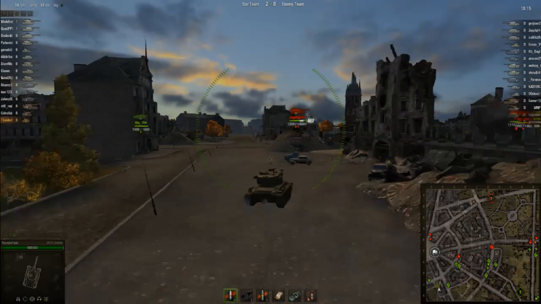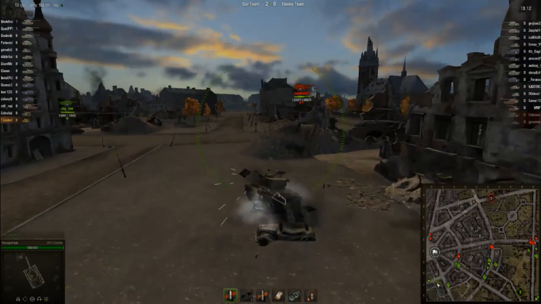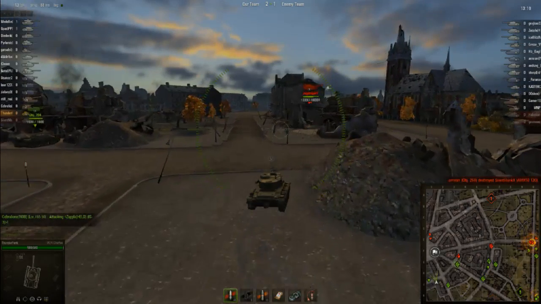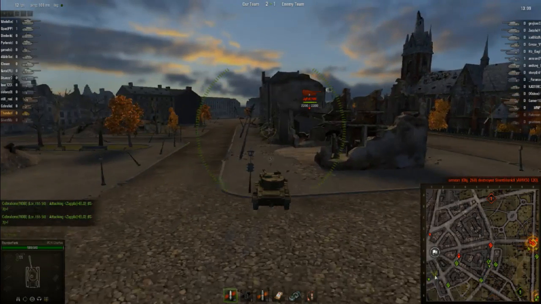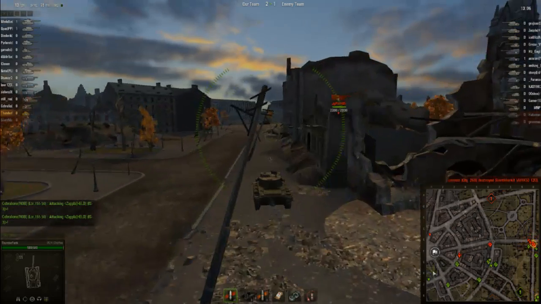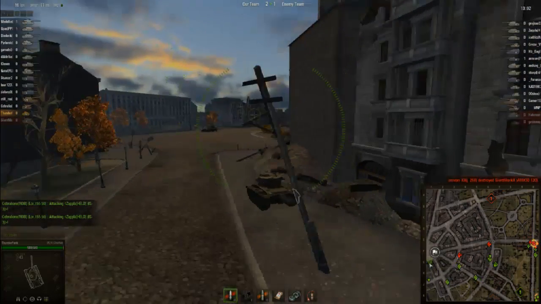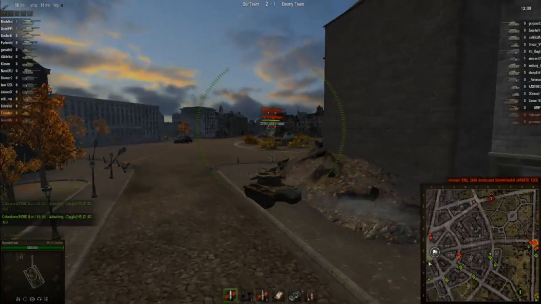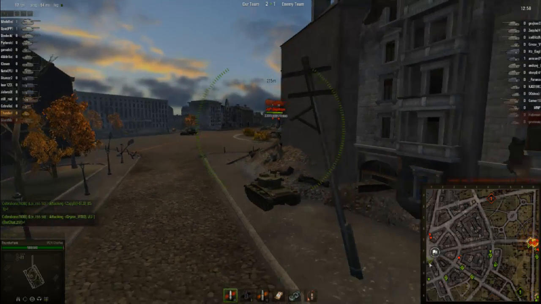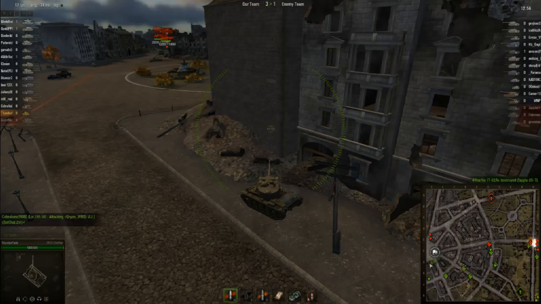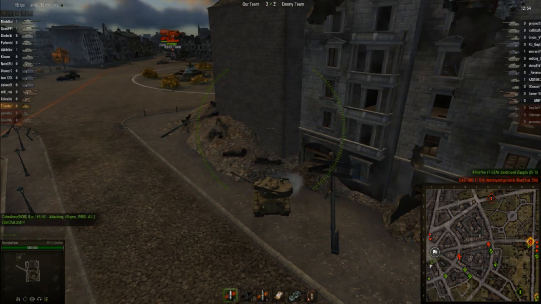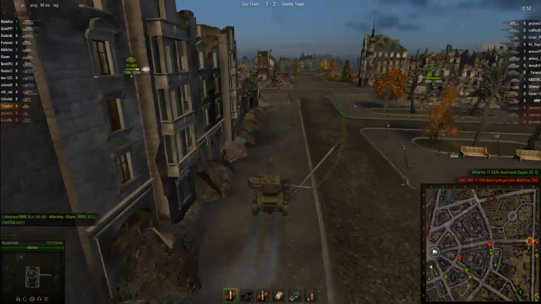And what's that? That's all of their tank destroyers now. So really what I'm going to do is just try and keep a set of eyes on this area here. Just keep popping out, having a look like that, and popping back. Even though next time I do that, they're probably going to be looking right at me, so it's time to relocate.